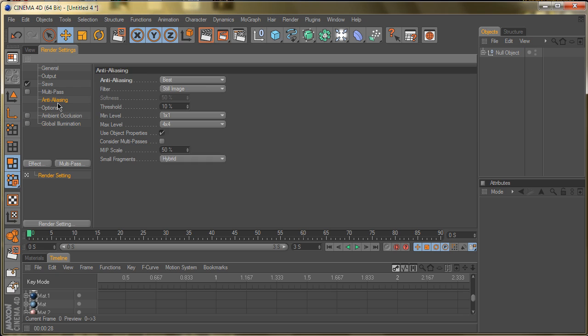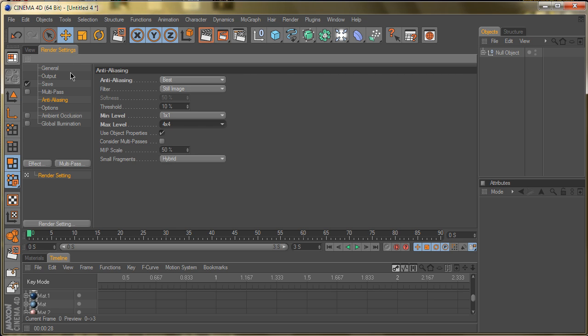Okay, the second thing is the anti-aliasing. The standard one will be geometry, but when you try to make your final render, you change it to best. This helps make the reflections and the glass materials not choppy, without small pixels in them. So if at the start you change 4x4 here to 2x2 and take a look at your render, does it help, or do the materials look good? If they don't, change it back to 4x4 or even 8x8, depending on how your render is going and how many materials with glass and reflections you have.